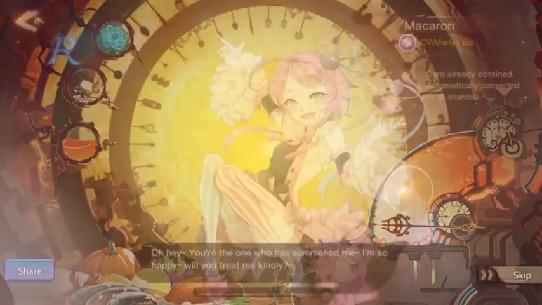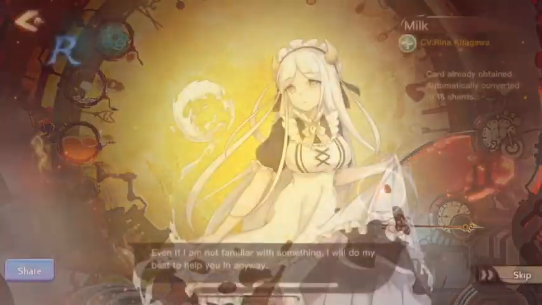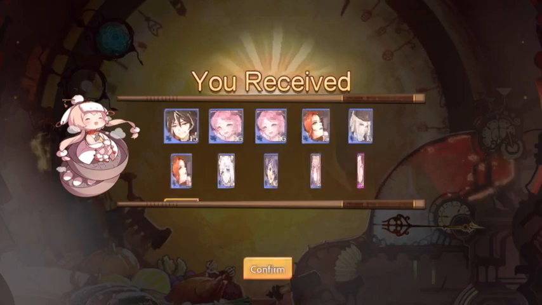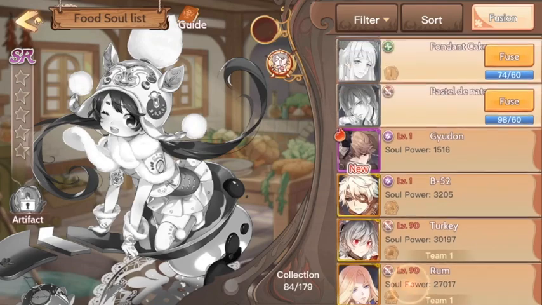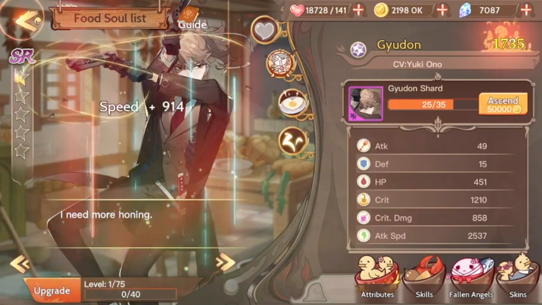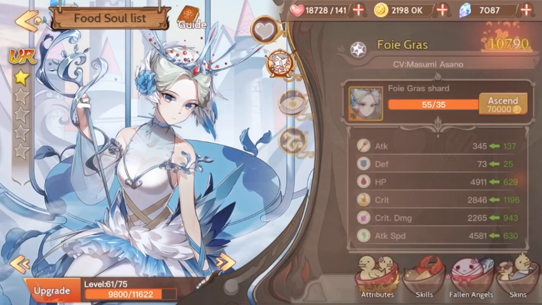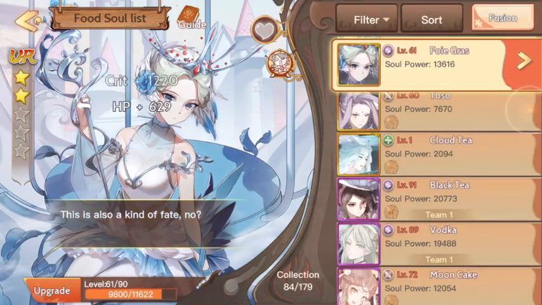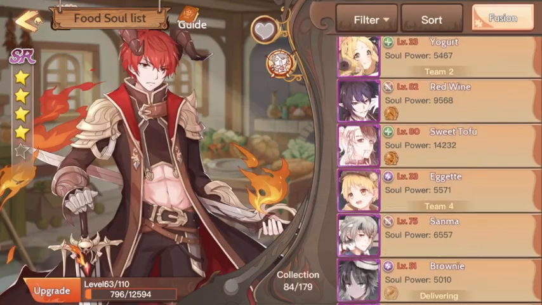Alright, Macaron, you're cool, but nobody likes you. Okay, just some R dupes. Salty sweet tofu. I think I can ascend them. Salty sweet tofu is a good healer. Wow. Gyudon. Okay, boy. You're going to my profile too. And my foie gras. I got that earlier. It's just a sender right now because we'll need it. But dang. Let me see if I can upgrade my own steak. Just now. You're not worth it.